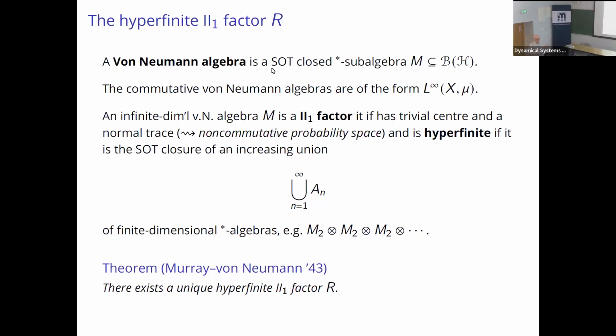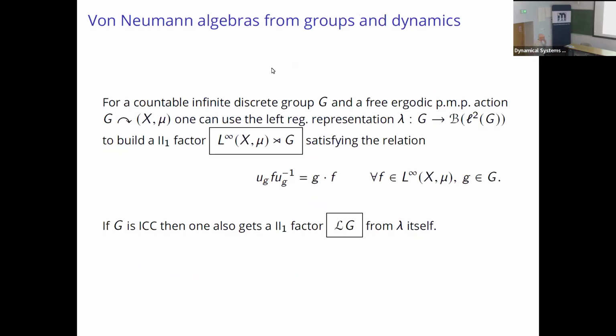So there's only one of these things, and this is an example of what I meant by saying that in some situations, there's no content to amenability. So here there's a unique object. It's just pure matrix. There's nothing beyond somehow pure finite dimensional matrix structure in the hyperfinite II_1 factor. There's no possible variation to change up the global structure. You always get the same thing. Of course, that's incredibly useful for many applications.